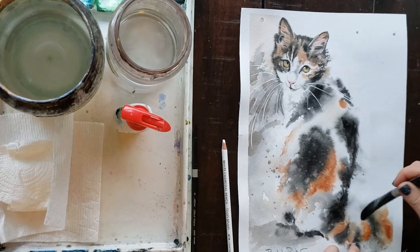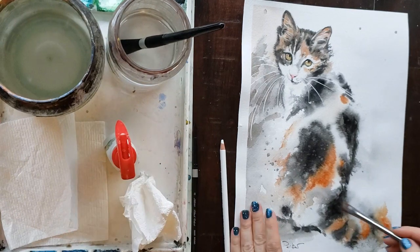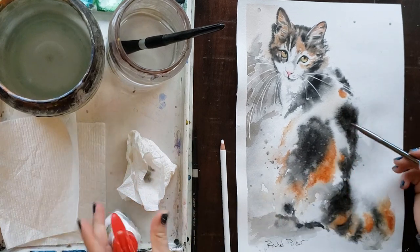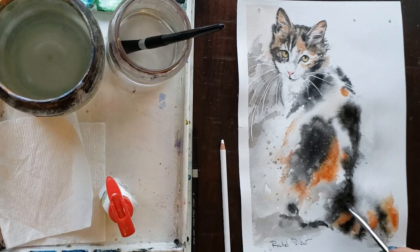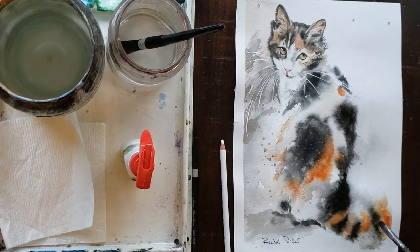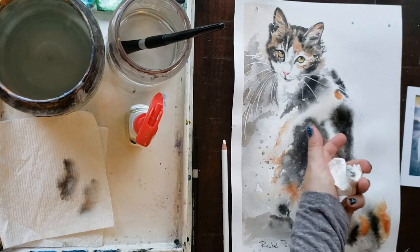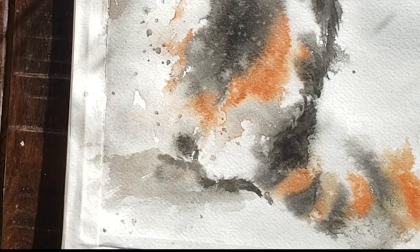One edge I didn't like — it got too dry. You can see that back area of the cat's back, the black markings up against the white of the background. On this White Watson paper you can reactivate the paint very easily. But if you're working on Arches Cold Press 140 pound, like most of you probably will, you'll need a stiff scrubber because the paint doesn't reactivate and move around as easily on Arches Cold Press. Arches Cold Press is much easier for beginners and much more amenable to glazing and layering — you can't glaze and layer on White Watson because the paint reactivates too easily. On White Watson, it's really easy to erase paint, reactivate it, and make it re-bloom.